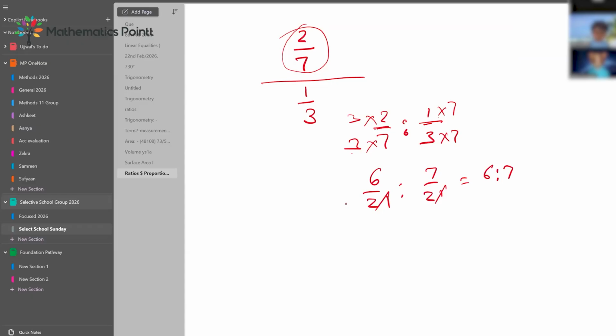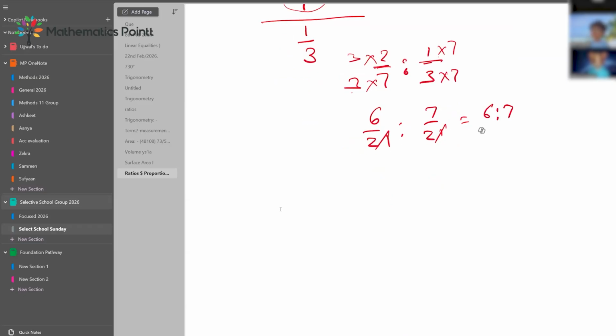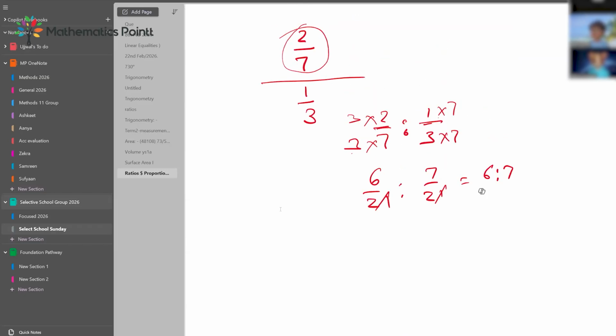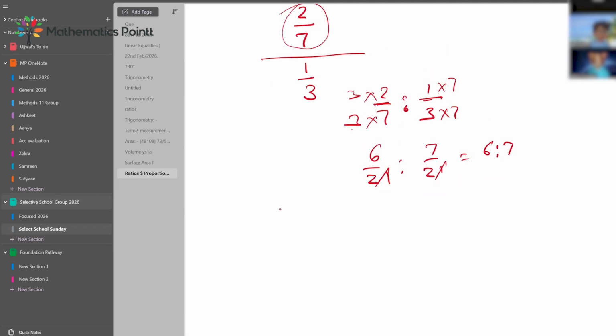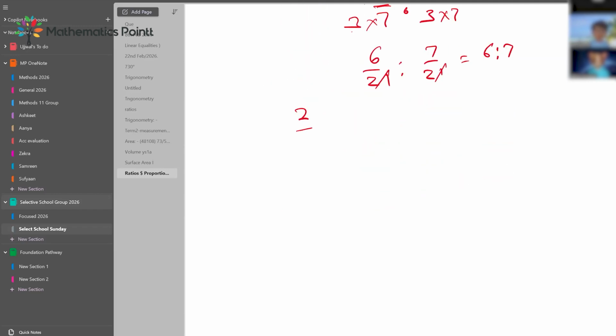Now, this was the ratio way of solving it. There's another shortcut, without going through all of this that we've gone through. I don't go the ratio way usually, but since I was teaching ratio, I thought, okay, let me teach you the ratio way. So I'll do the same question with my shortcut. So we had 2 over 7, over 1 on 3.